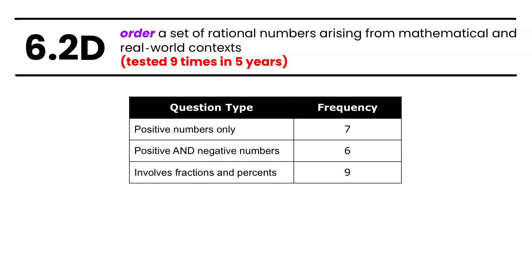So for 6.2D, I just went through and counted up how many questions only have positive numbers, how many have positive and negative numbers, and how many of the questions involve fractions and percents. And so you're going to see there's a very nice mixture of problems that have been released on STAR for this particular TEK. And so you're going to want to make sure that you're doing questions that have a different variety to them, and certainly our curriculum will follow that guideline as well.